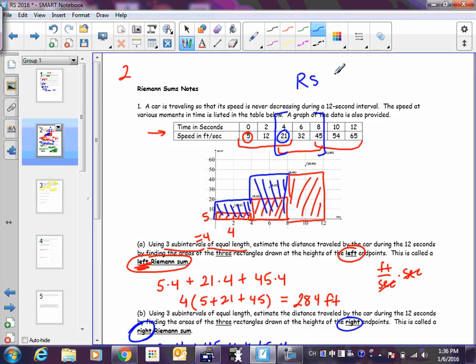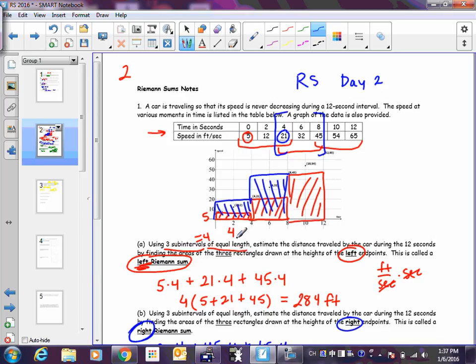Okay, so we're going to do a second day of Riemann sums, and I just really wanted to recap what we did yesterday because it falls in line with what you hopefully did last night for your homework. Remember that when you're doing Riemann sums, you're given this table, and you can make a graph. Eventually we want to be able to do this without having to make a graph every time. Most important thing moving forward is you have to determine what your subintervals are. They're either going to tell you, or they're going to tell you how many you have, and you have to determine that. In the gorilla problem, it was 0.5, and in this car problem, it was 4.